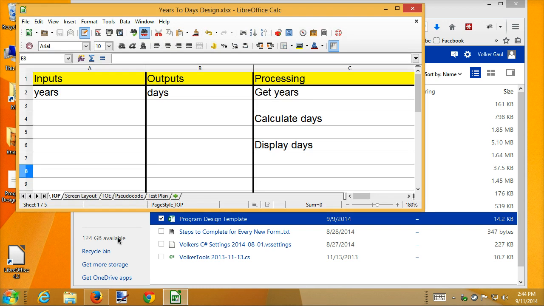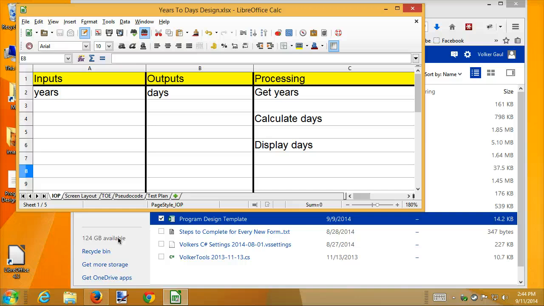Okay, so here's my answer to that. Years and days, those are variable names. Variables are what we use in programming to store values. They're called variables because we can put different values in them. They vary. Variable names are camelback, so we're going to get used to using camelback notation for these things, no spaces. Inputs and outputs, pretty simple here.